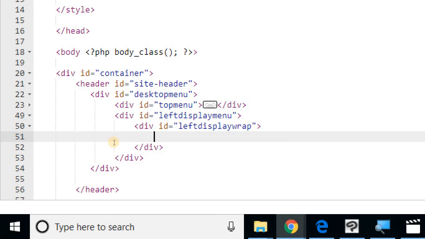And now we put a nav item. So nav ID left display nav.